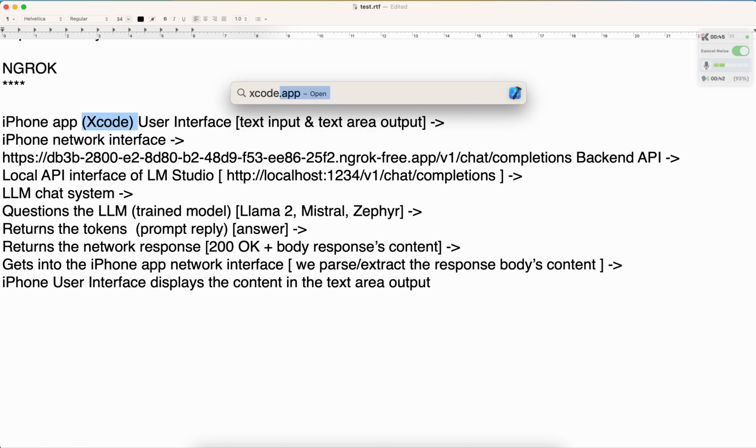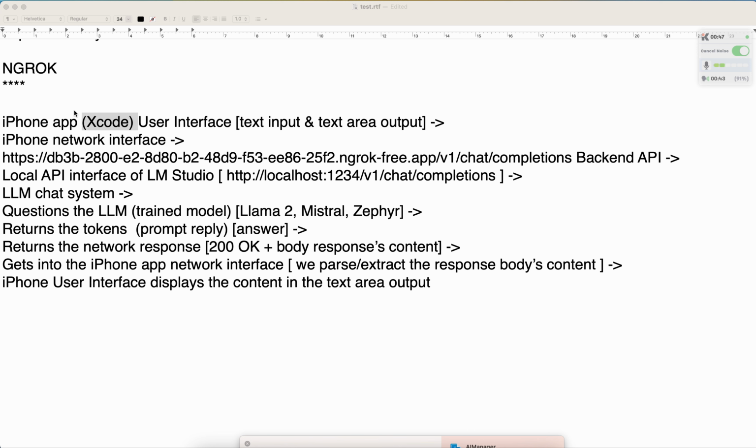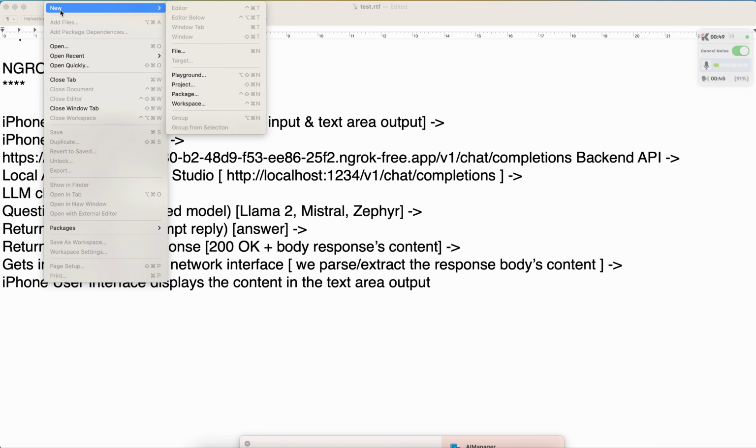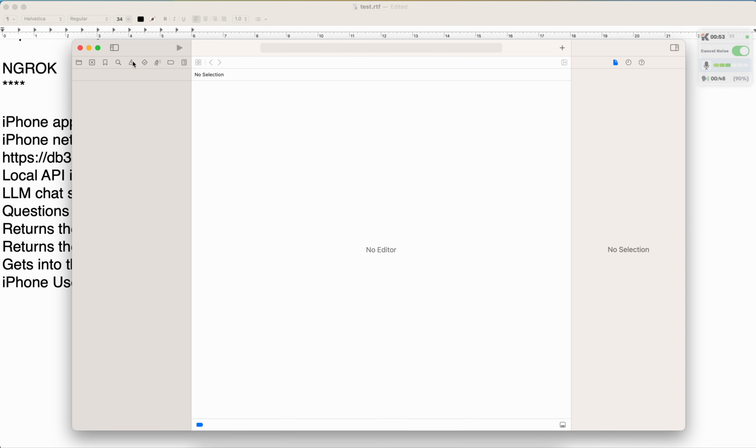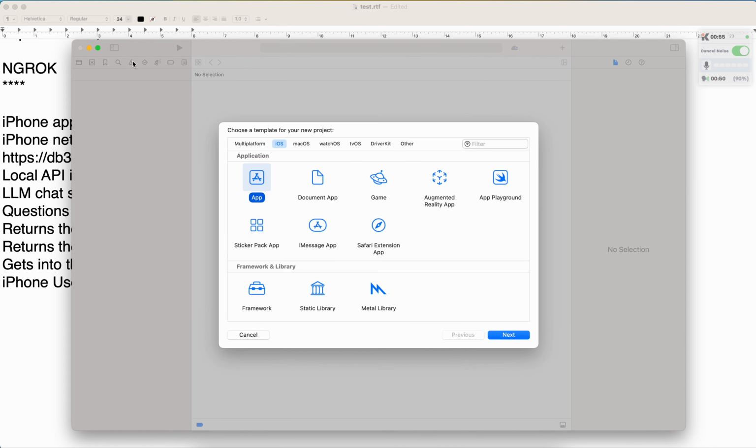So I'm going to open Xcode, and here just go to File, New, Project. I know you probably don't see the menu on my board, but just go to File, New, Project, or click on Create New Project. We're going to create an iOS app, so make sure you're under iOS and App. By the way, if you want to create a tvOS app, that's probably also going to work because those can do network calls, and a macOS app also. But right now, let's just focus on the easiest, iOS, which works for iPhones and iPads.